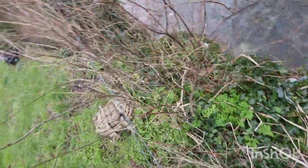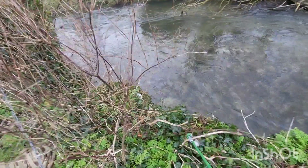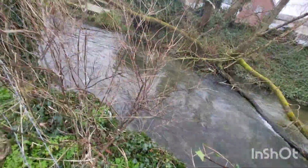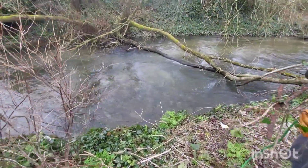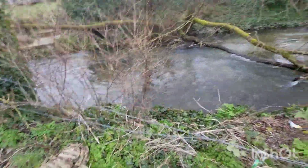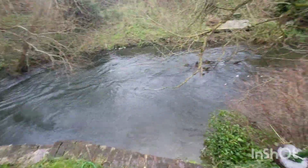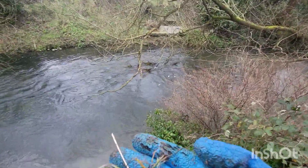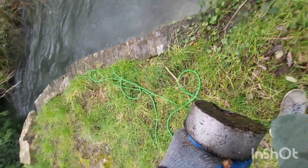Oh, you're not getting stuff pulled off on there though, are you? You can always step over, dude. Yeah, you got stuff on there that's getting pulled off, look. There you go. Cheers. That's alright. That looks like part of an old window wiper or something. I'm probably chatting rubbish, but that's what it looks like. George's getting a few little bits. I just put my magnet on the floor and picked a bolt up and some wire.